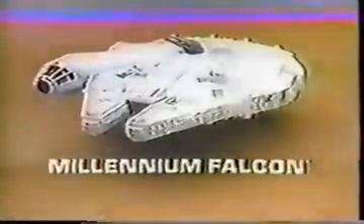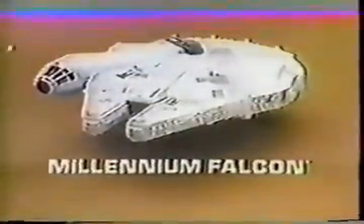From Kenner's Star Wars The Empire Strikes Back collection, Millennium Falcon that you put together. Batteries not included. Nice landing, Han Solo. Stormtroopers are coming. Action figures each sold separately. Got him on radar — I'll fire the laser cannon! There's even a hidden storage hatch. Ready for takeoff — jump to light speed! We're gone! On to the Death Star! Millennium Falcon from Kenner's Star Wars The Empire Strikes Back collection.